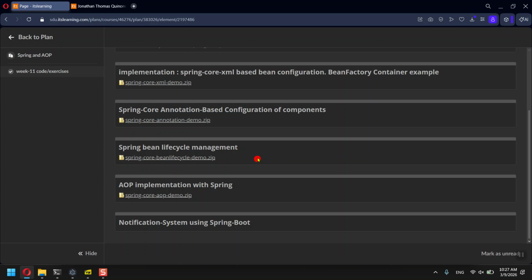So this is also a bean, right? This configuration file that you create also lives as a bean inside the container. And then this class also gets created as a life cycle bean, and these life cycles are managed. In the end, when it is destroyed, the destroy method gets called. Bean has been destroyed.